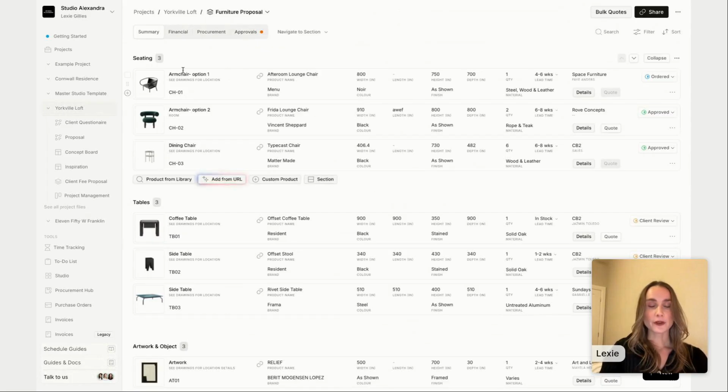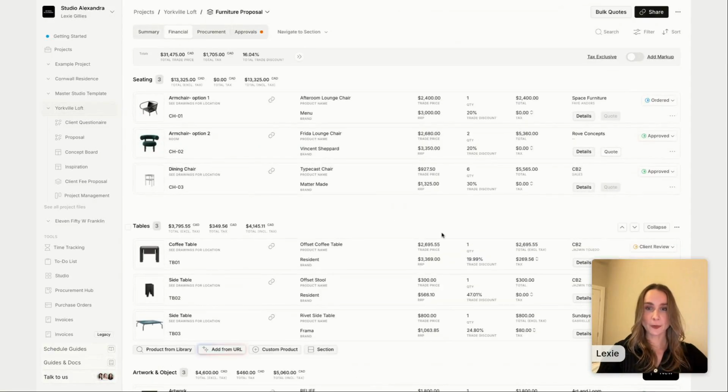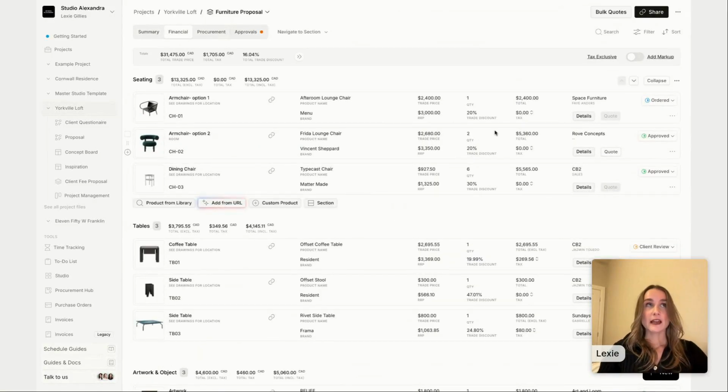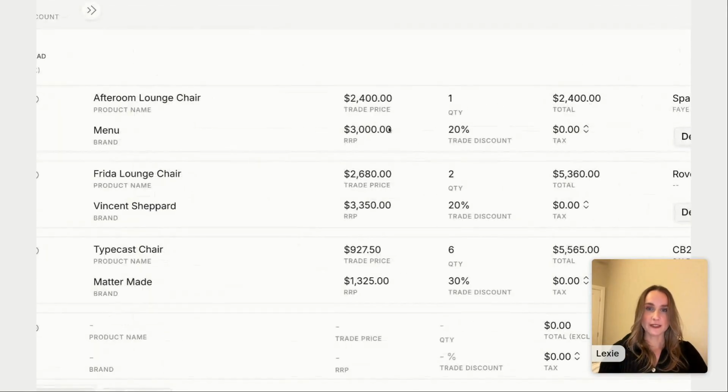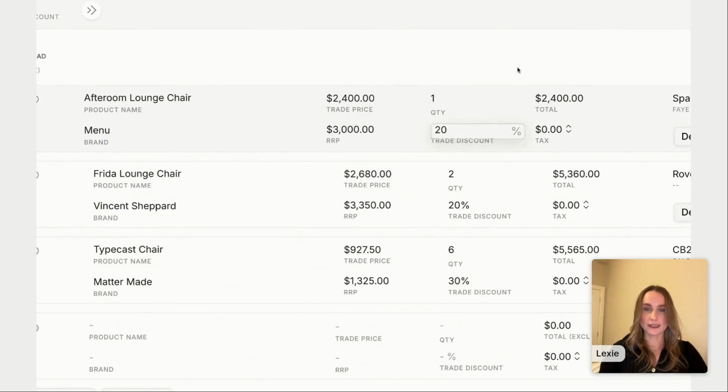And we're going to go through financials. Okay. So under your summary view, you have all your different tabs at the very top. And then our financial tab. I like to say it's a plug and play system. So we're adding in the numbers and then all the formulas are already built in to the platform. So as you can see here, I have my retail price, trade discount, etc.